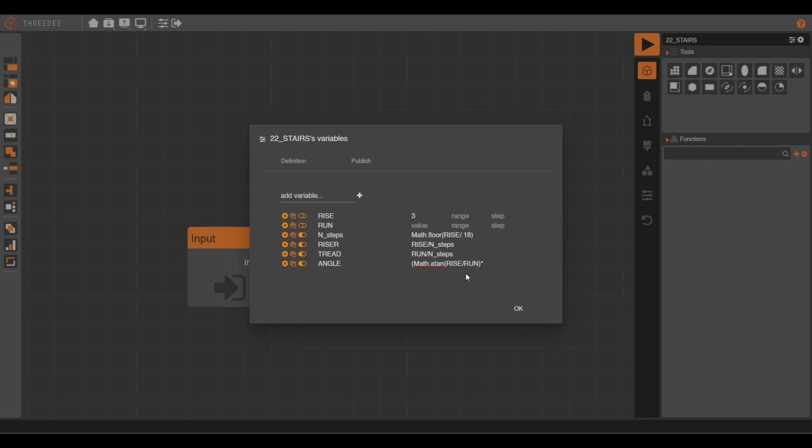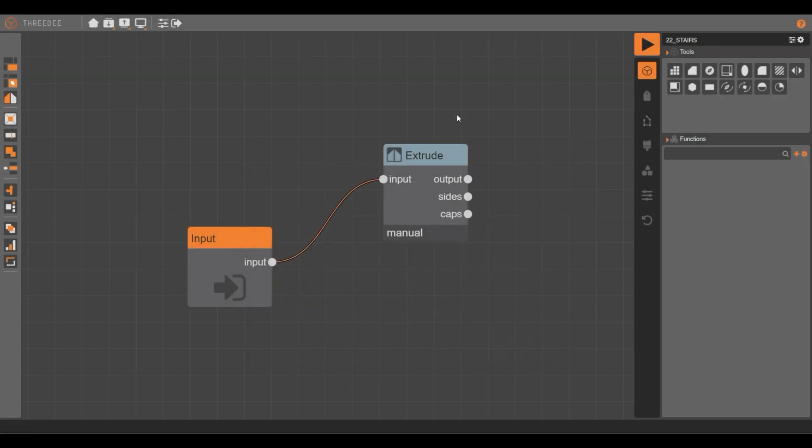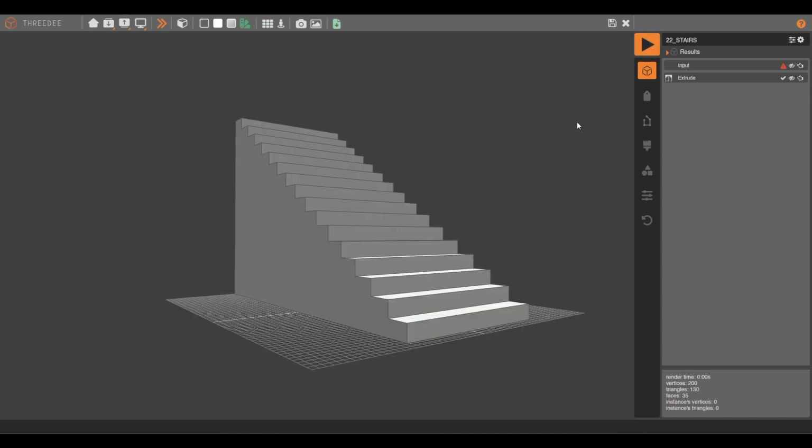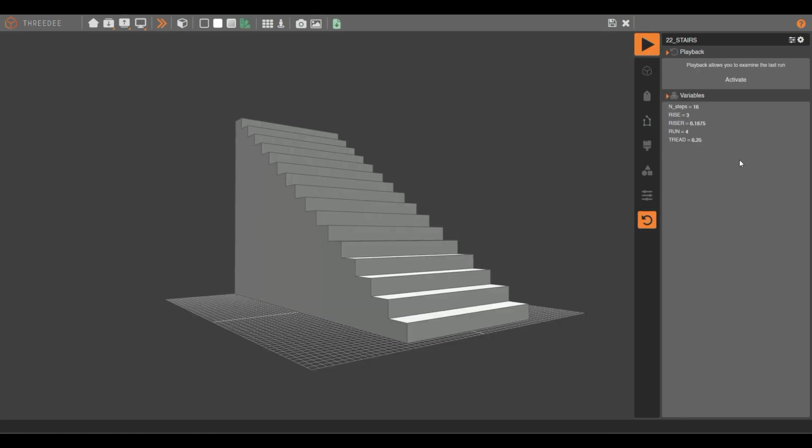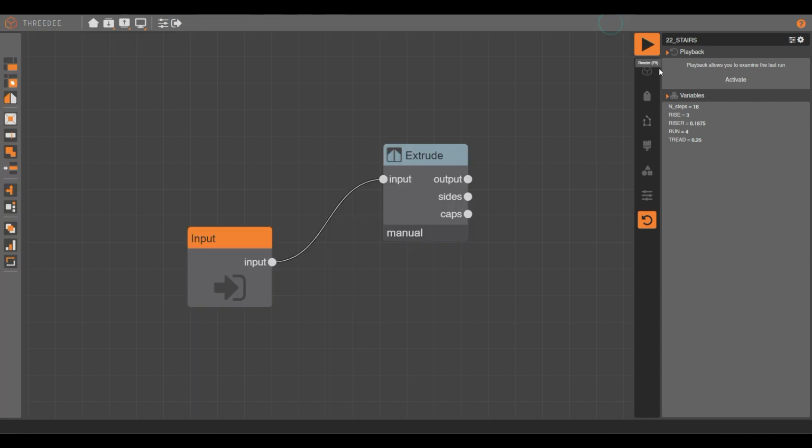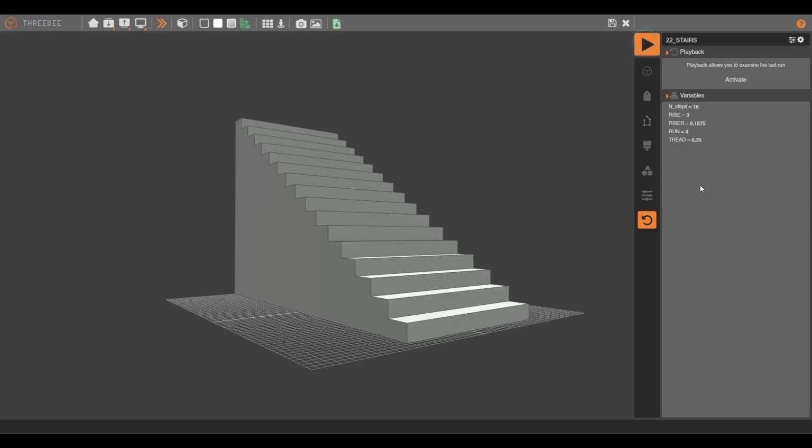We multiply by 180 divided by math.pi. Now I have the angle of the stairs. Let's run it. The angle of that one. Let's see again.